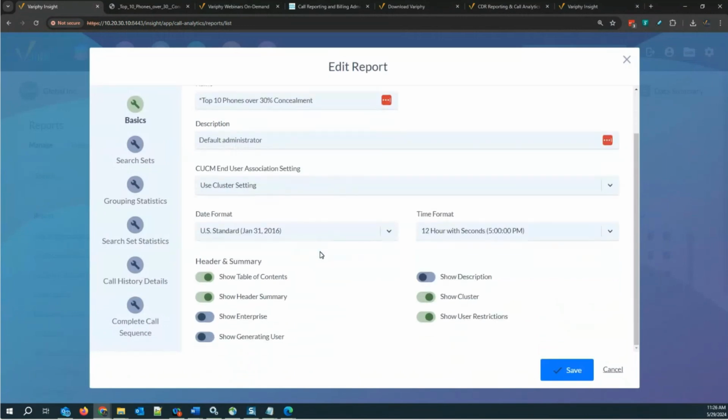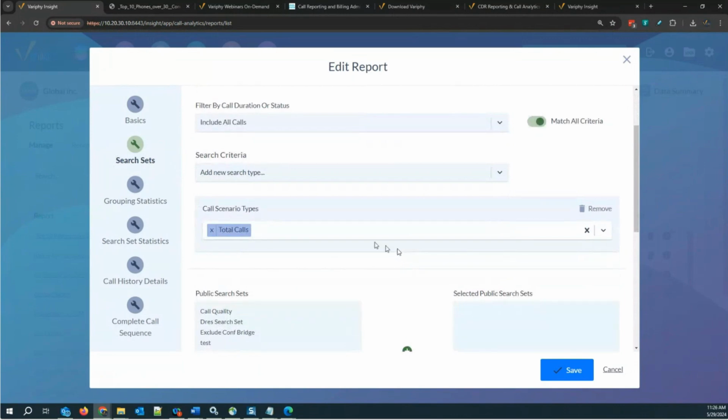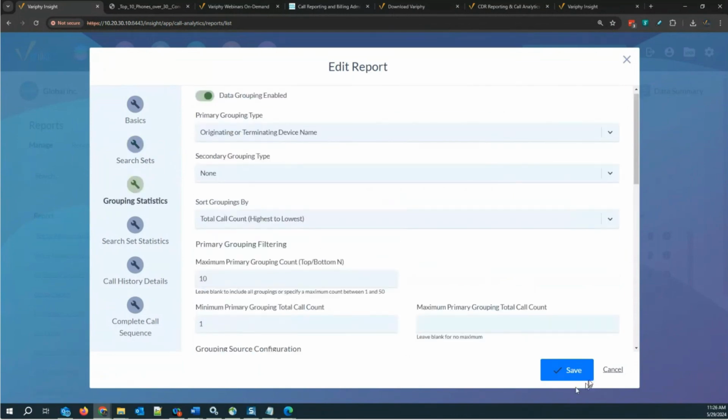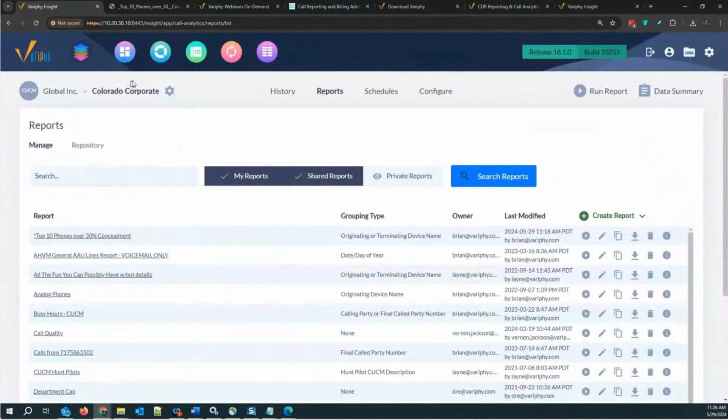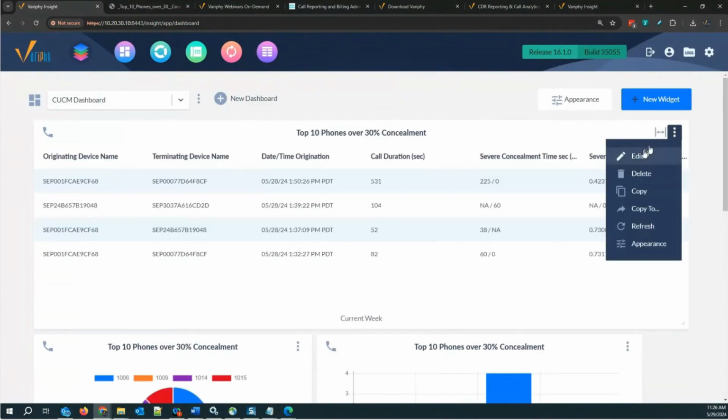Yeah, so it's using, oh yeah, so it's doing call talk. Okay, we'd have to, oh, actually we could do it at the widget level, because it's going to be doing it in the grouping, not the search criteria level. So let's go back to that. And let's change the grouping on this.